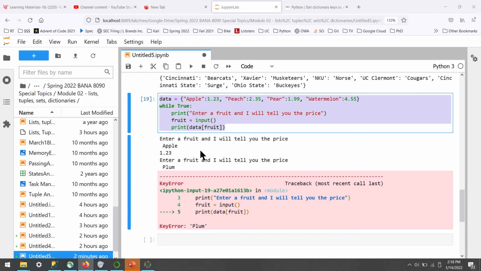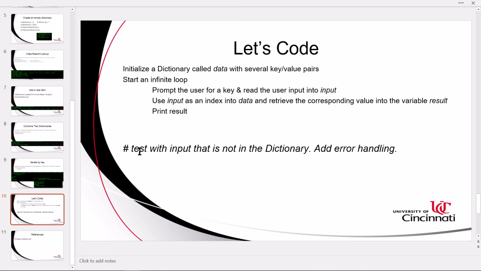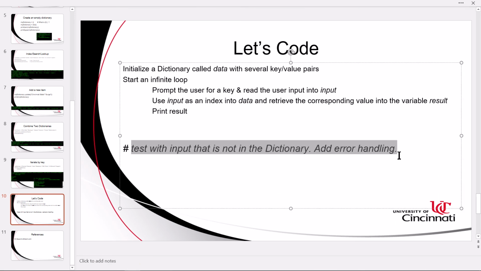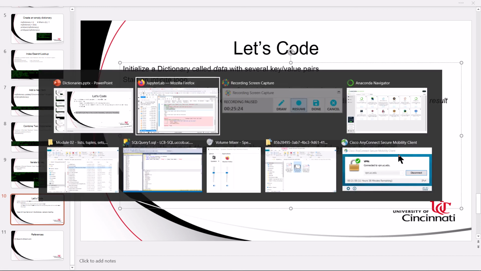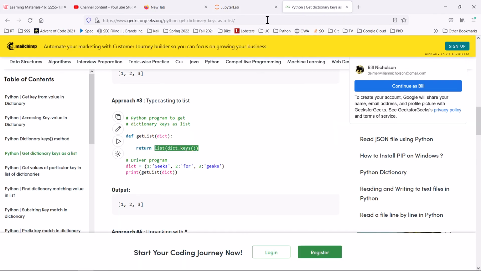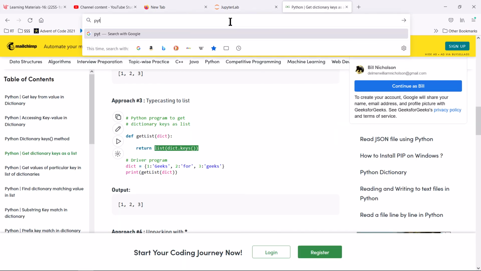The next thing I want to do, according to the slide, is add error handling, because my program breaks very easily if the user enters something that's not in the dictionary. And I have forgotten, for the sake of argument, the syntax for error handling.